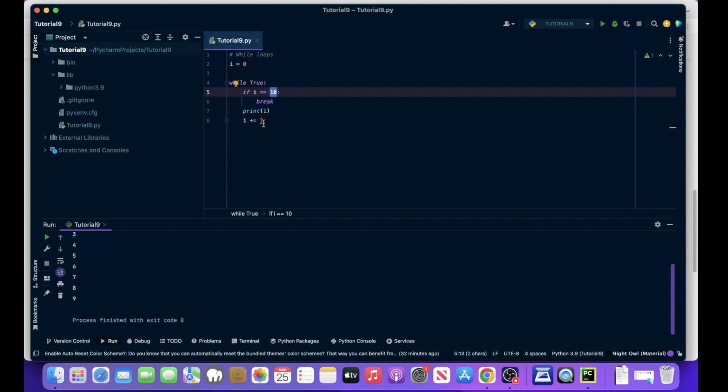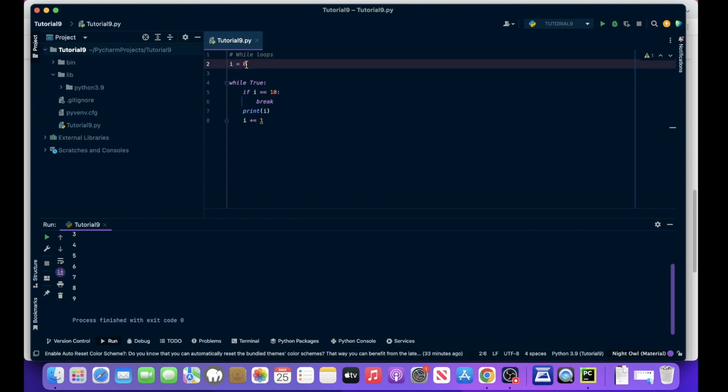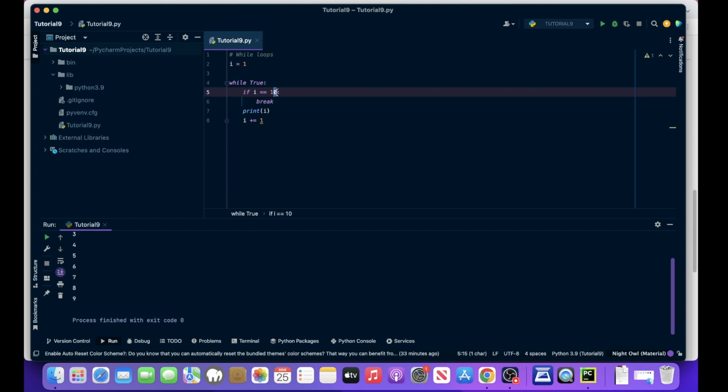The condition is equal to 10. And then it prints, and it adds 1 each time, starting from 0. So what happens if I change this to 1? Then it starts from 1 and goes to 9. If I change this to 11, then it'll print up to 10, right?